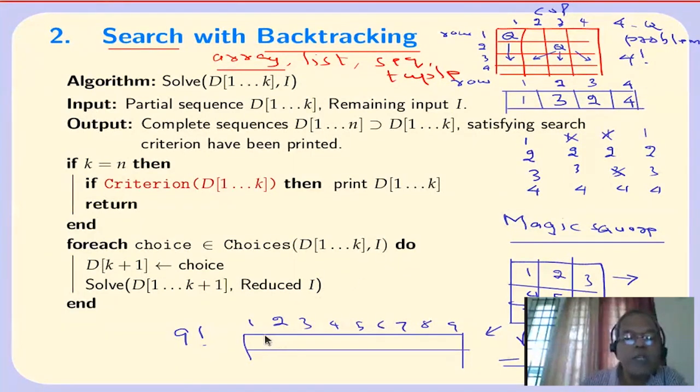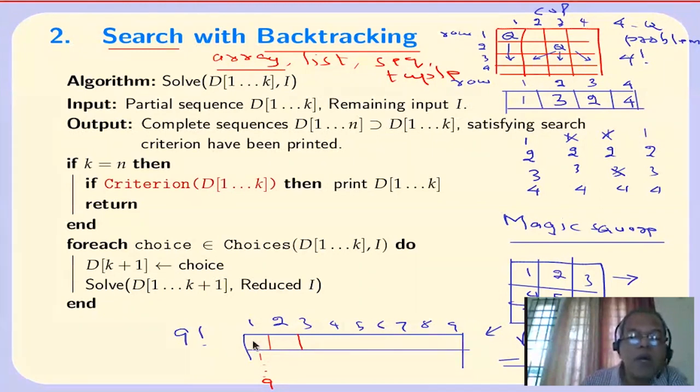How we will do it is, first we will put a value in D1. We will put every possible value in D1. What are the possible values? You can put 1 to 9, anything. After that, the remaining problem, I will call this a partial solution. The remaining is 2, 3, 4, 5, 6, 7, 8, 9. In 2, put every possible item.